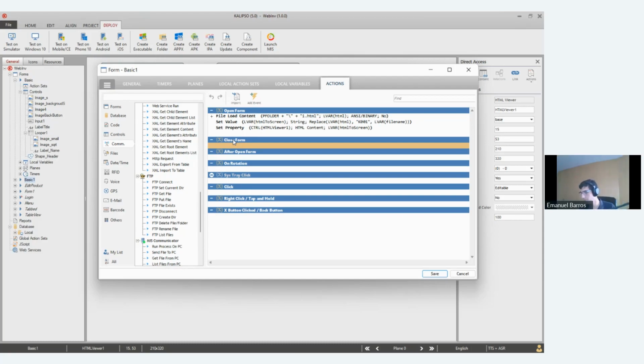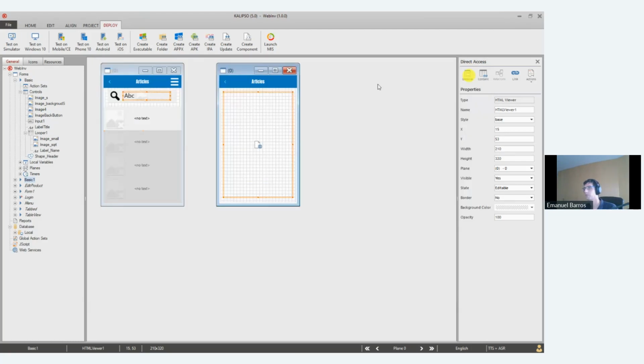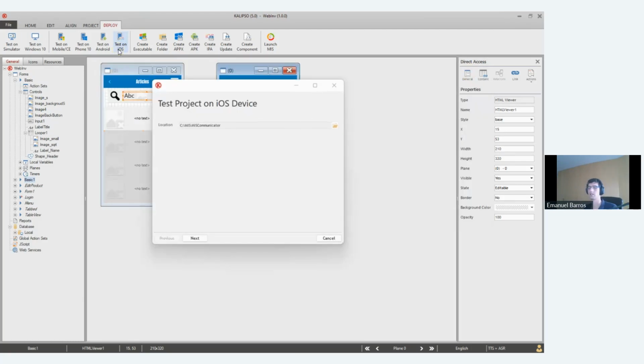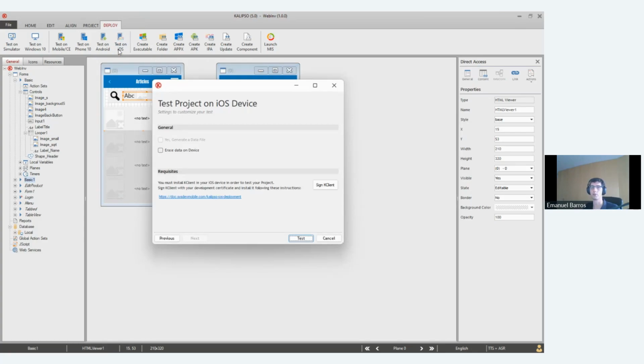Okay, let me explain again better what's happening with the key client. Key client allows you to run your project without compiling the application. And Apple doesn't want key client on the Apple Store. Very easy.